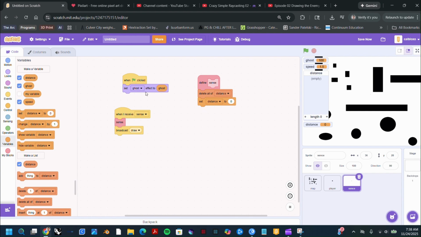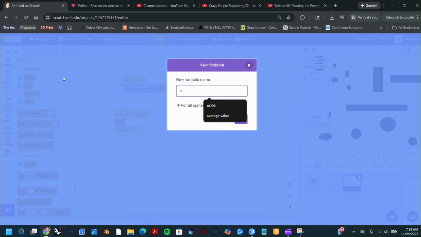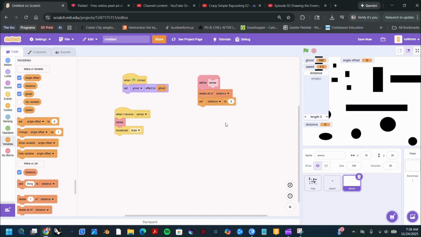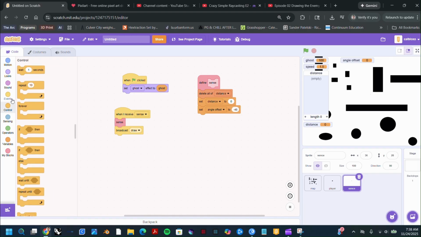Then make another variable called angle offset, and set angle offset to -48. Then repeat. We're going to repeat 96 times.